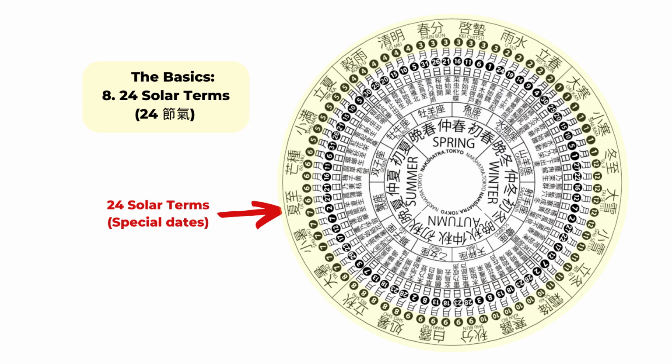Besides that, we need to know the 24 solar terms, or the 24节气. That's the basis of the Chinese Feng Shui calendar. And that can be confusing too, because it's not the same as the Western calendar, and it's not the same as the lunar calendar. And we use the 24 solar terms a lot in date selection, in the birth chart, animal sign, and other fortune-telling methods.